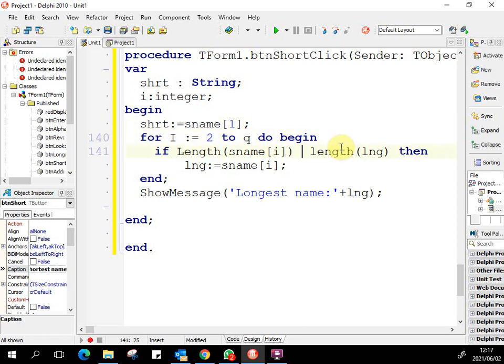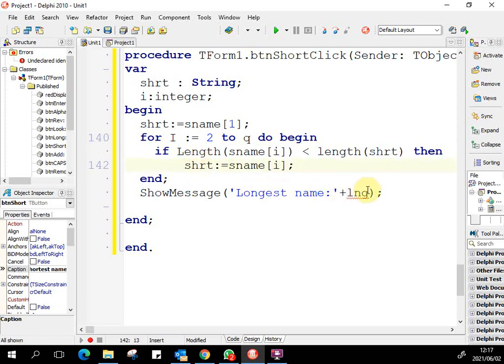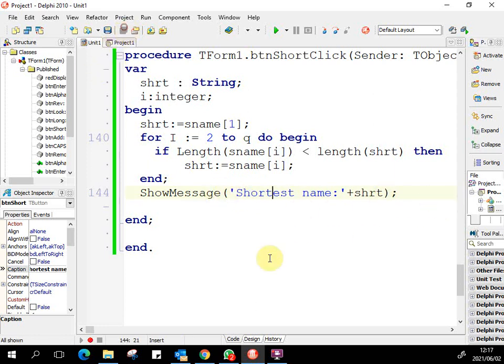We check the length, but now we see if it's less than the length of the shortest. If it is, then we give the shortest that one's name, and then we display the shortest one. And that's our shortest name. Okay, everybody good? Shortest should be relatively straightforward, same as longest.